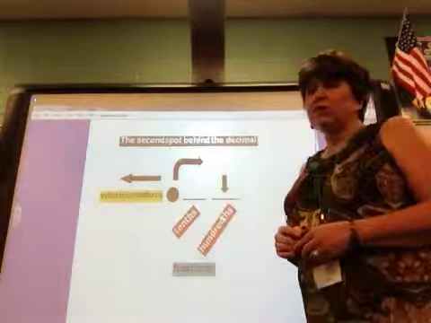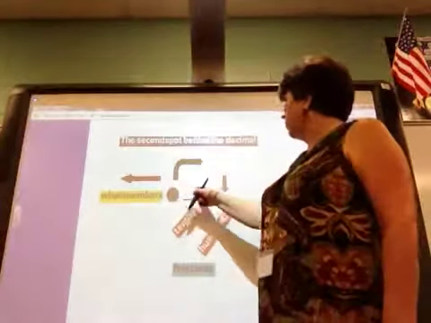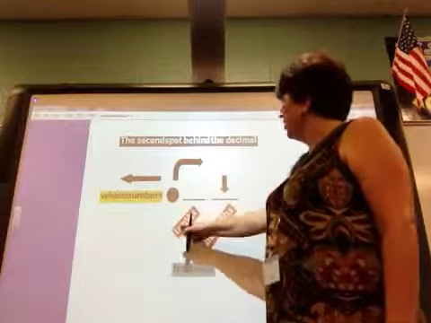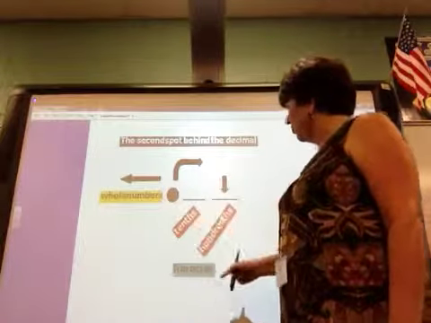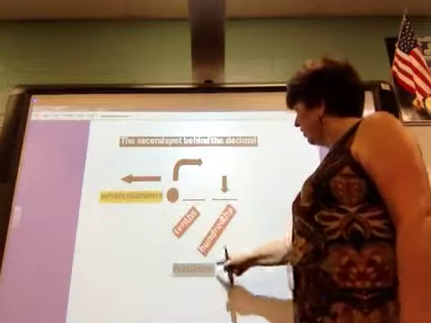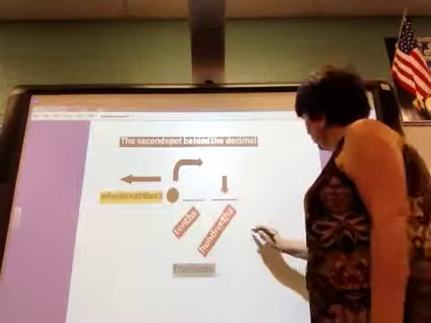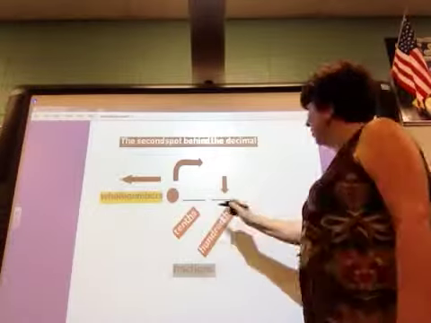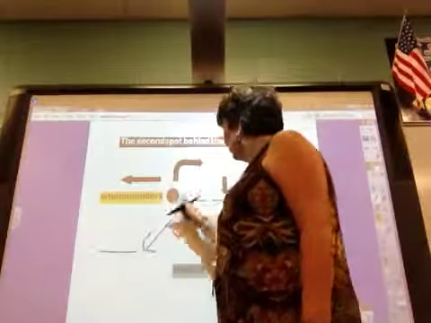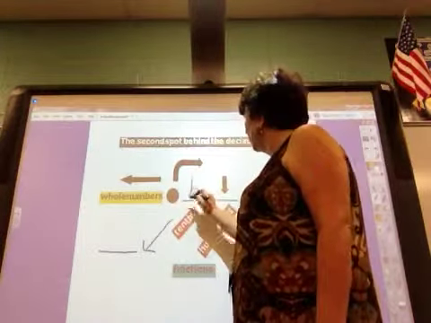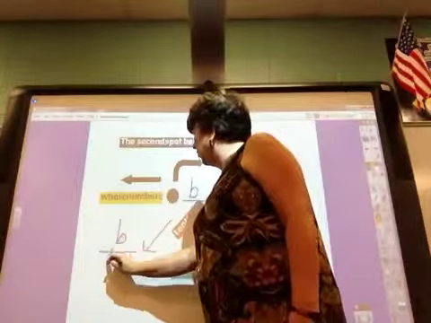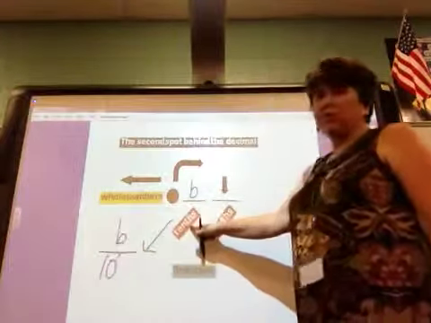Alright, now we go to the next place value, the second spot behind the decimal. This is your tenths we were just going over, and these are your hundredths. And we write these as a fraction. Tenths would be, your denominator would be whatever this number is here. Let's call this B. It would be B over 10 because this is your tenths place.